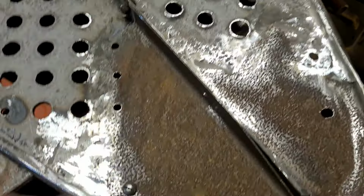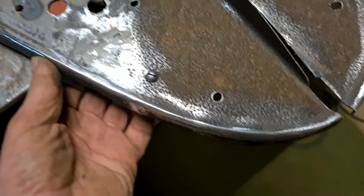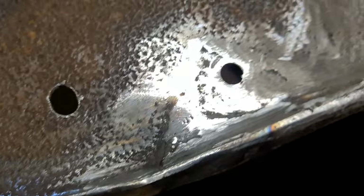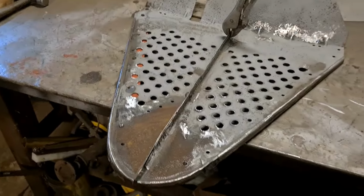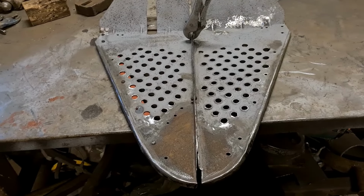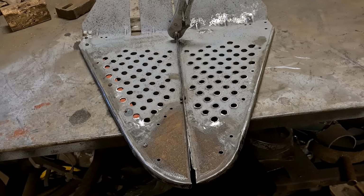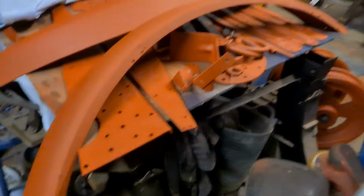I've drilled the holes for the angle iron stiffener that's underneath that red oxide bit that runs underneath there. Look, fastened up there with two bolts. The same as I had to put the hole in that one. So yeah, I'm quite pleased with them. It's another job done and out of the way, and I can pretty much start assembling one wing now, because all my stuff's on there, all been painted.